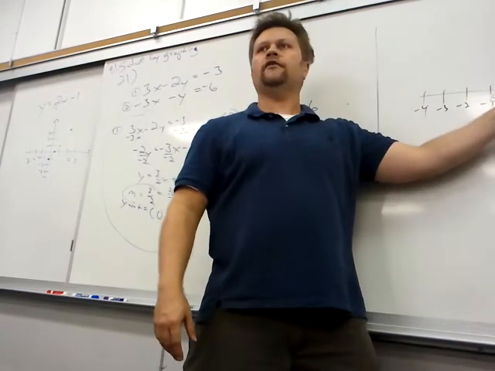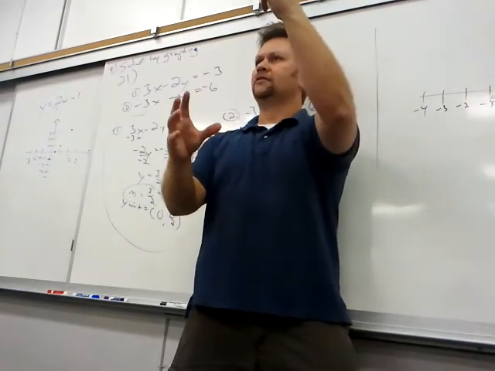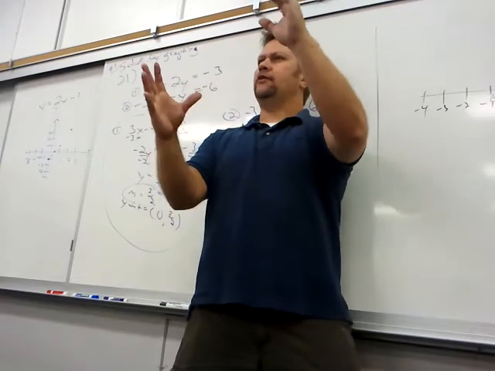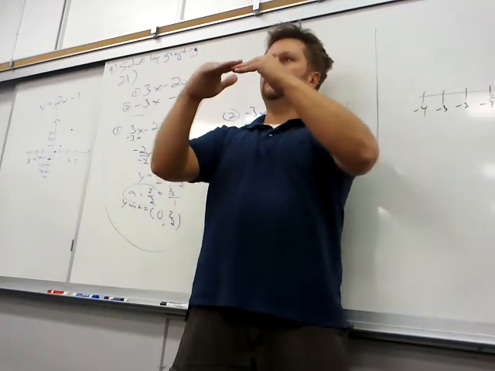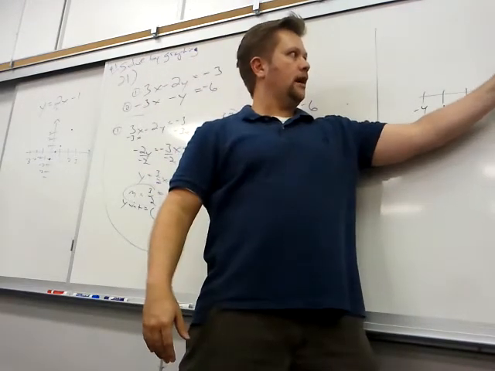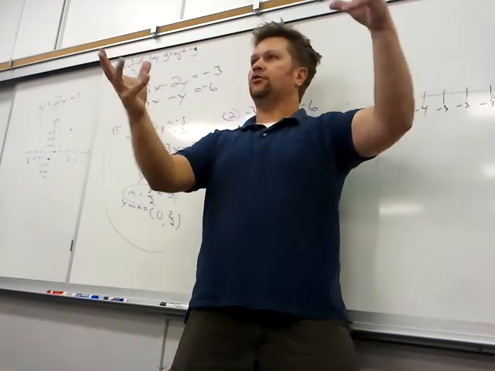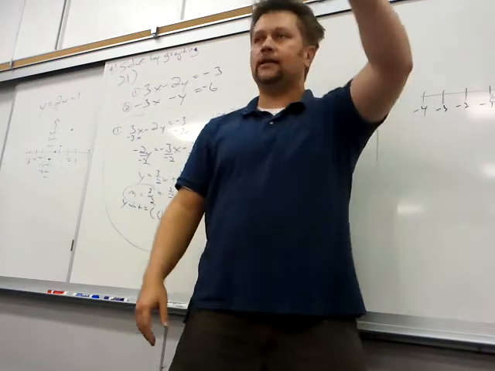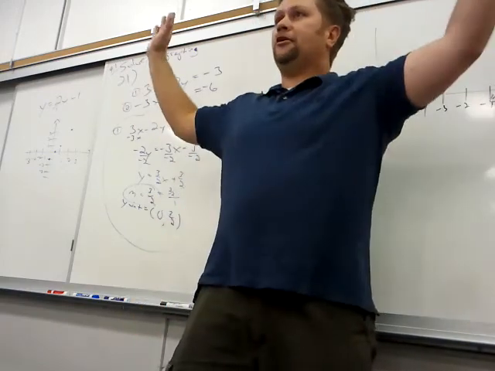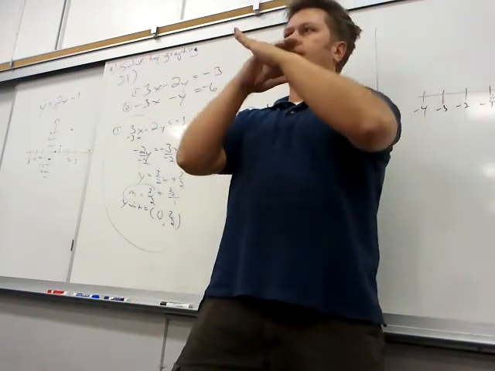Where did I start off? A half a number. I needed to get away from that half a number, so I took a half a step. If I take 1.5, I'm at 3 now, aren't I? And then over 1, now I've got a nice whole number. And the bonus is I ended up right on top of another point. So I already know the answer. I see where they meet.